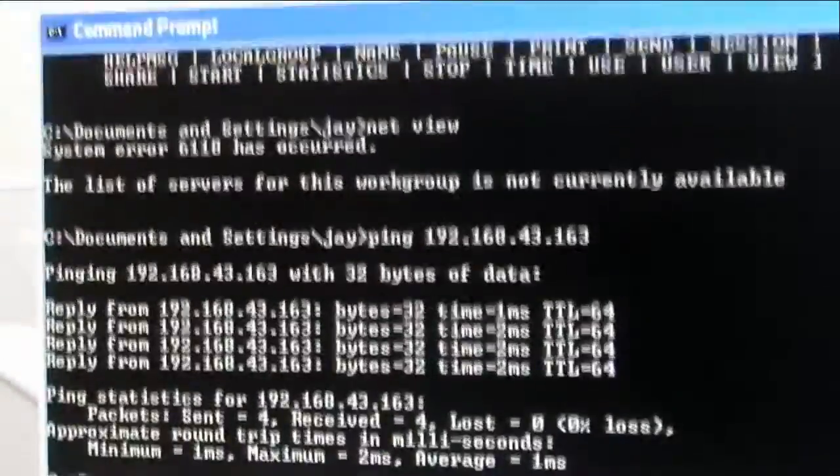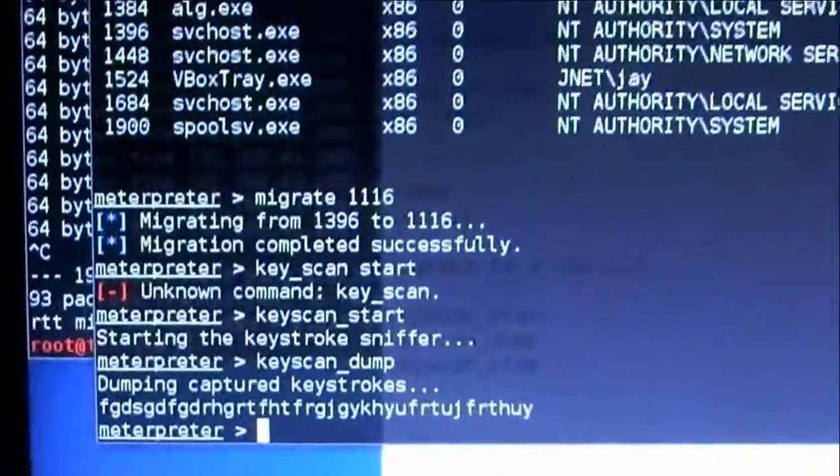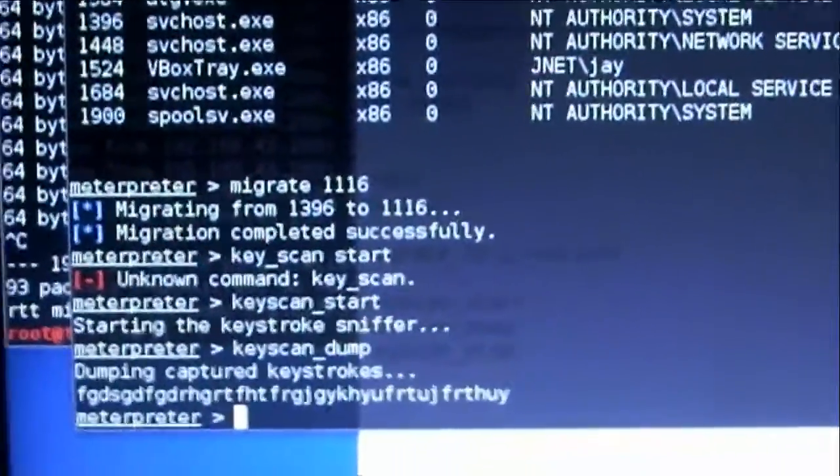I use Kali Linux to test my virtual machine XP. Basically it logged every single character, and how I did it was, if you see Kali here, you can see the exact same string.